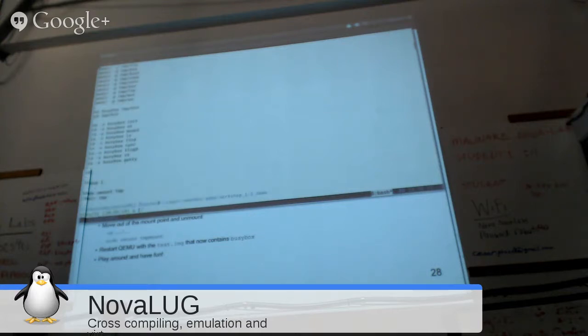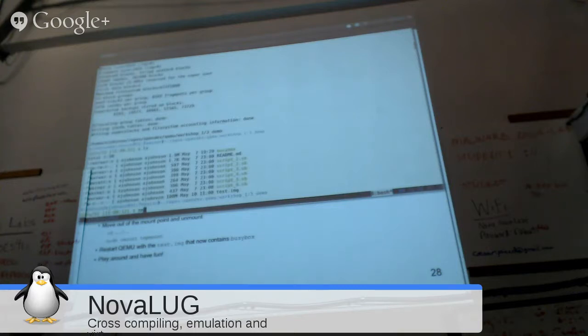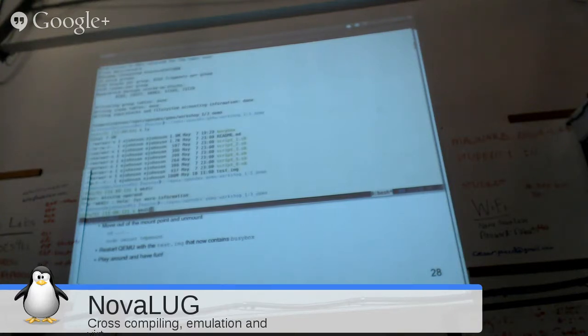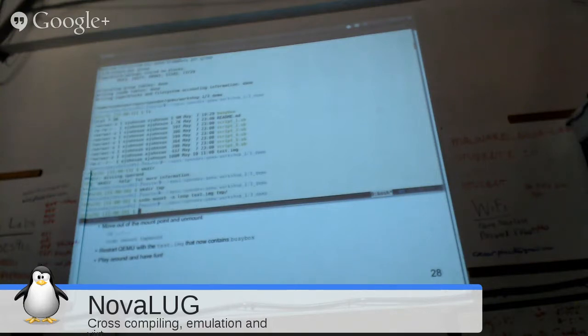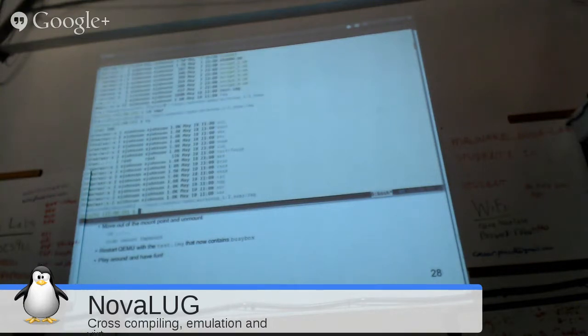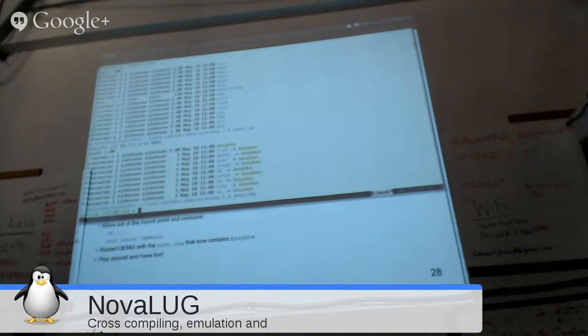But anyway, in this script all I'm doing is setting up a basic SD card that does the same thing. And if we were to mount this thing, we can actually go take a look at what I've built as far as the SD card goes. All I've really done is set up a couple of things inside here that point to BusyBox, some very basic commands. But one of them is init as well.